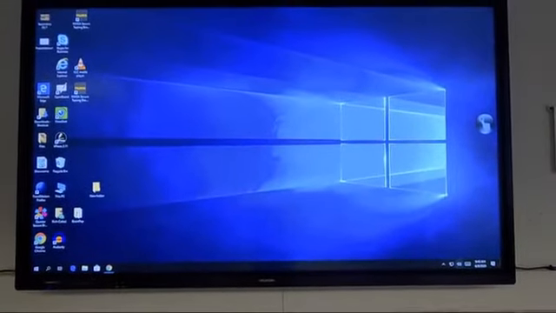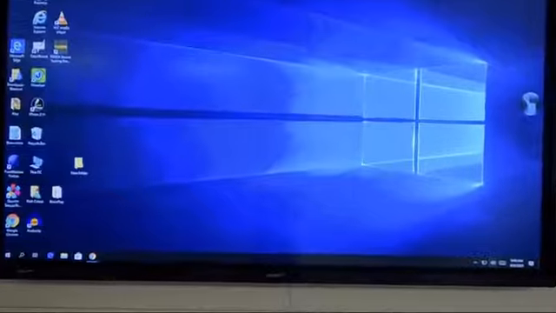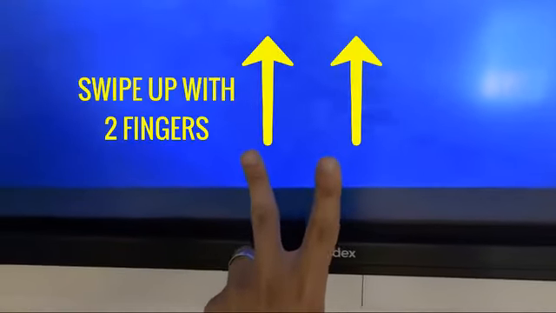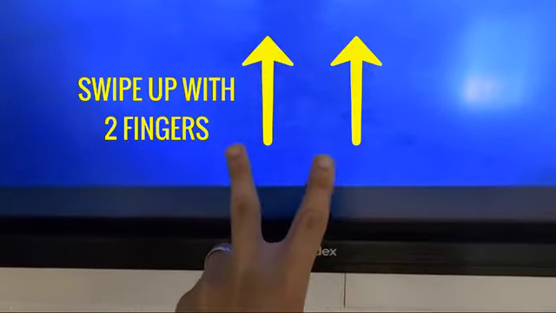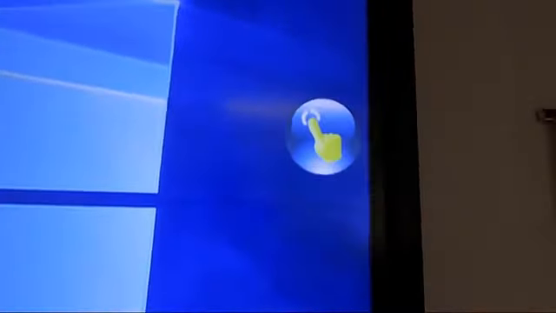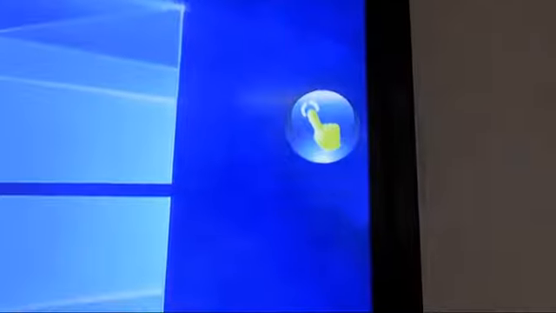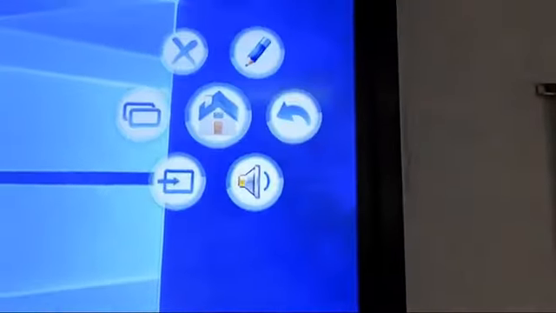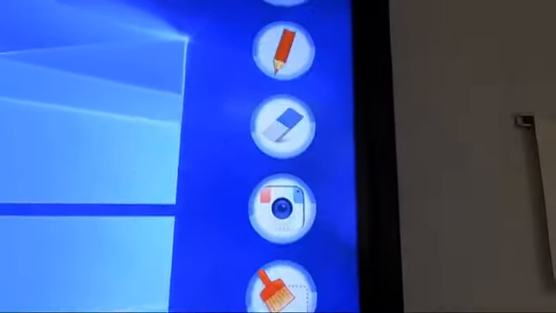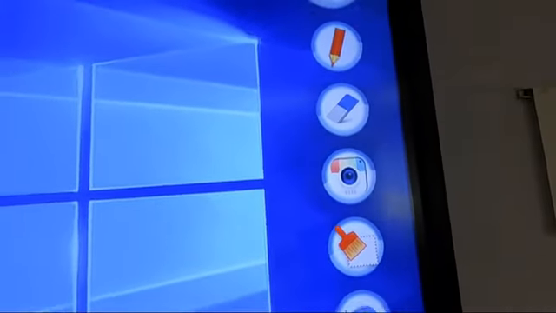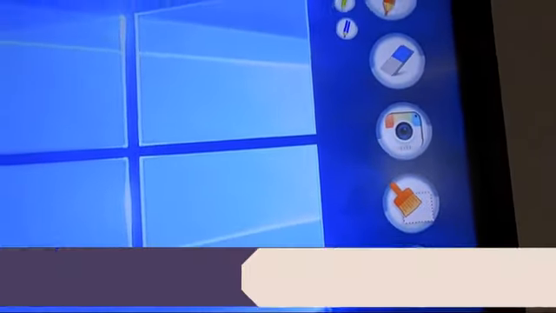So to instantly start writing on anything, even the desktop, it's really easy with a Recordex board. You may want to practice this as soon as you can get into your classroom. You want to look for the Recordex logo on the bottom. Once you find that logo, take 2 fingers and spread them almost so you can make a number 2 or a peace sign. And from the bottom, you want to swipe up. You'll hear that chime, and when you hear the chime, you can see an icon all the way to the right-hand side of the screen. Tap the icon, choose pencil, and now you'll be able to write on your Recordex board.